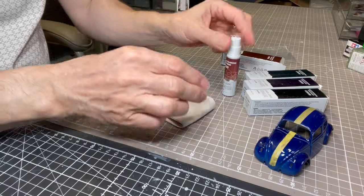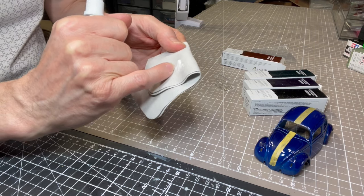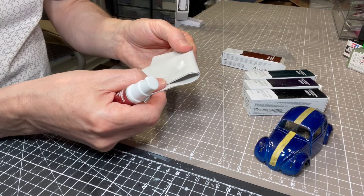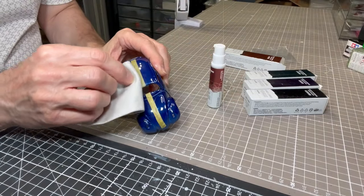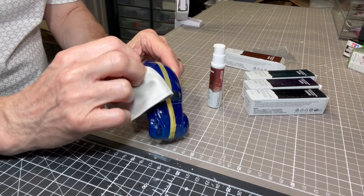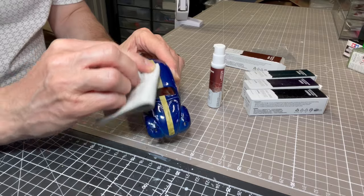You also get the polishing cloth itself. Let me get some of the material out of the dispenser so you can see what it's like. It's a milky consistency — not quite as stiff as toothpaste, just a creamy consistency. All four bottles are the same; they just have different grit properties. You keep polishing until you see the material is doing its job, then you move to the next one, and so on, until you get to the top grit of 10,000, which is really the final finishing stage.